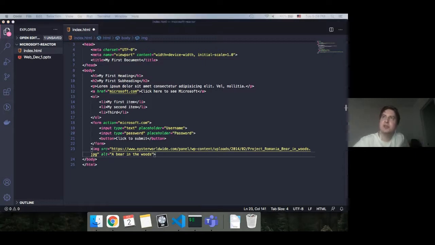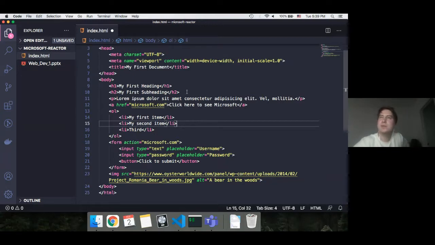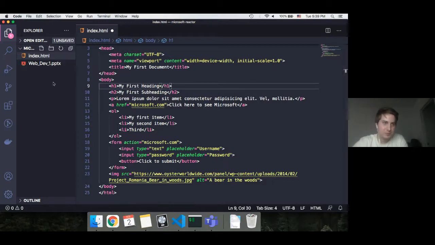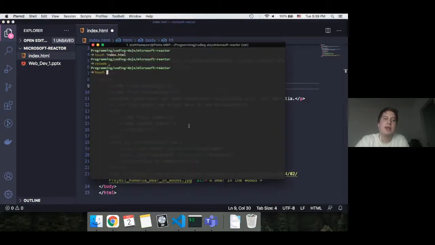Let me just check, make sure I didn't miss anything. Looks good, because I'm about to be jumping into CSS. I'm going to increase the size on this just a bit so you can actually see what's going on. Cool. All right, so we're all set to move forward. I have an HTML file like this. Now I'm going to create another file. Just like we have index.html, the convention is I'm going to do style.css.